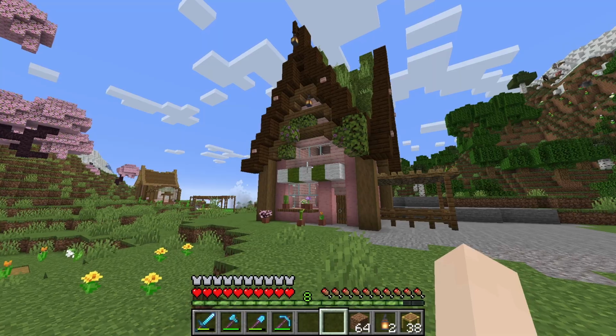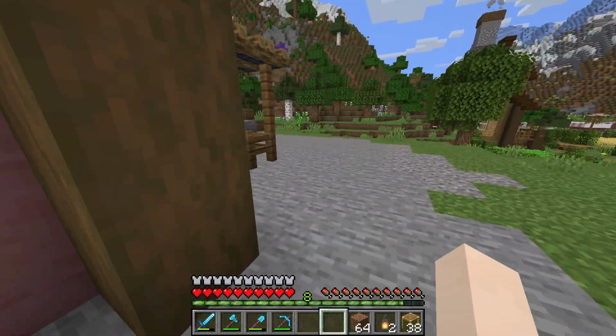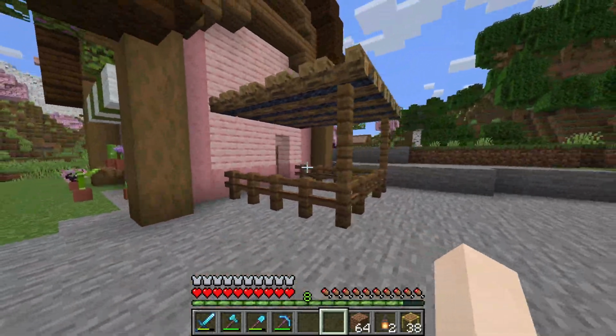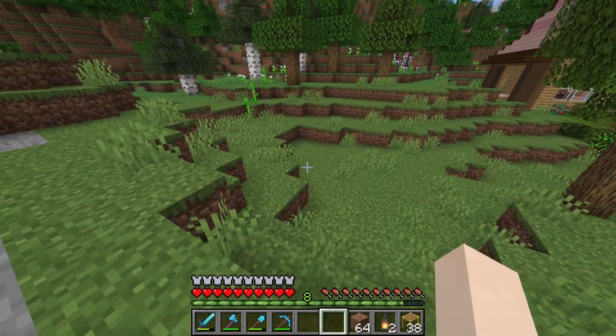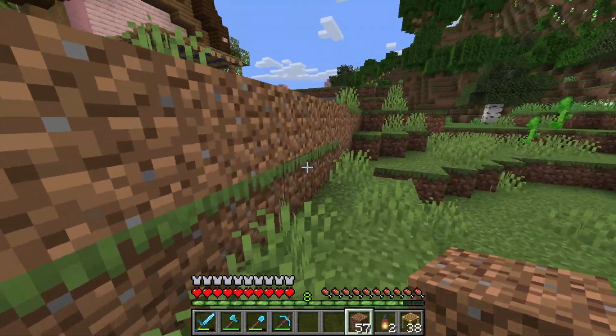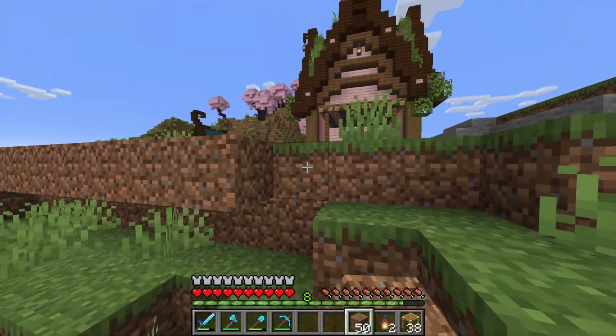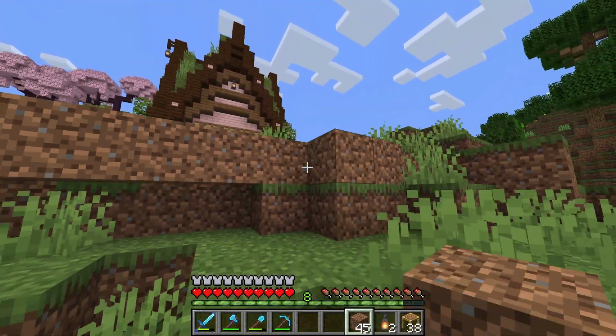And now that the outside of our garden shop is finished, we'll get to the inside here in a bit and add some chickens to the chicken pen. I would like to start working on the greenhouse. I guess I didn't really mention this, but I do plan on placing the pumpkin and melon farm underground. So the greenhouse is going to kind of sit on top of the entrance to the pumpkin and melon farm.